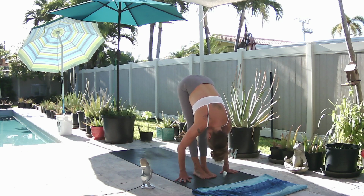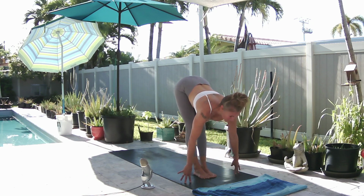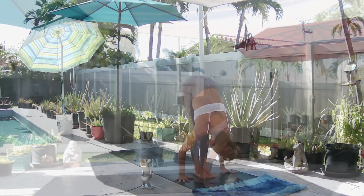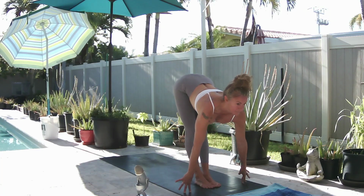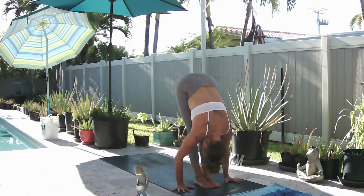Fold here, tuck chin to chest, bend the knees nice and soft. On an inhale, look out and up halfway. Send the hips back over your heels, keep your toes down. Exhale, fold. Send the weight into your toes, keep your heels down. Inhale, halfway lift. Exhale, fold. Tuck chin to chest, stretching the spine in opposite directions.